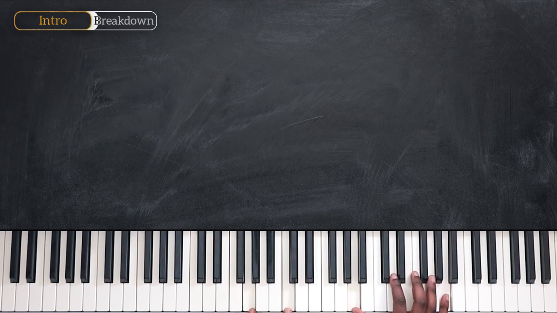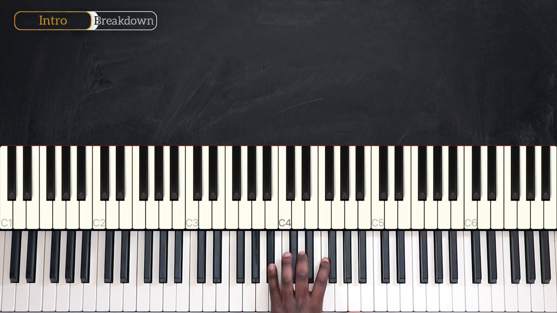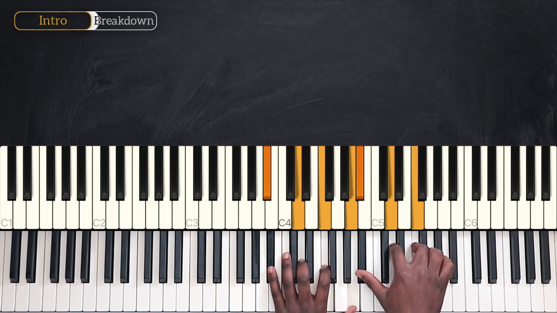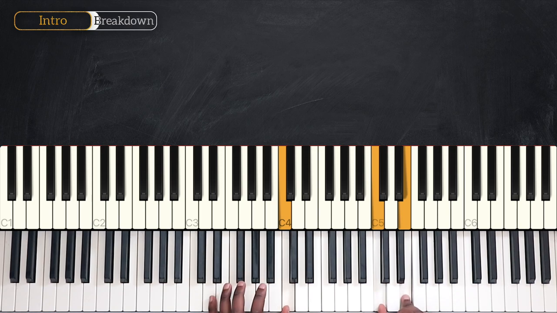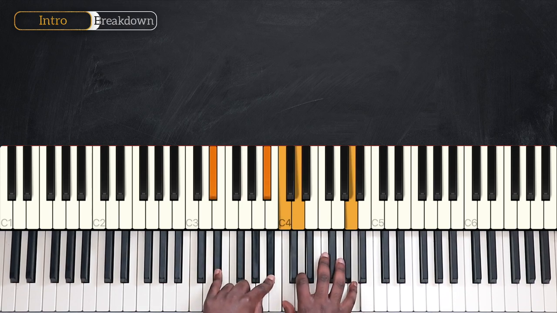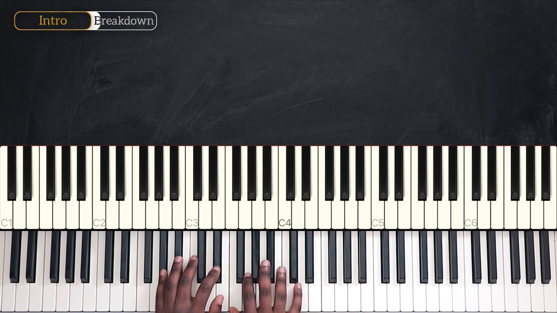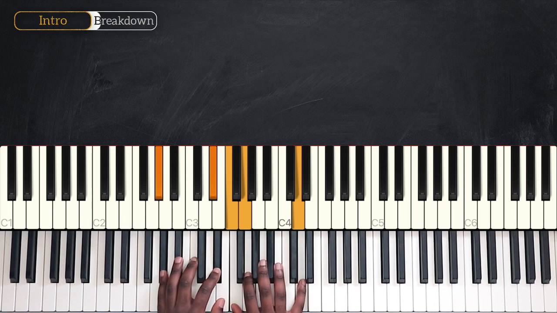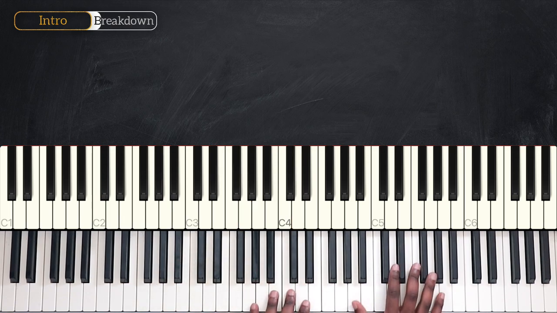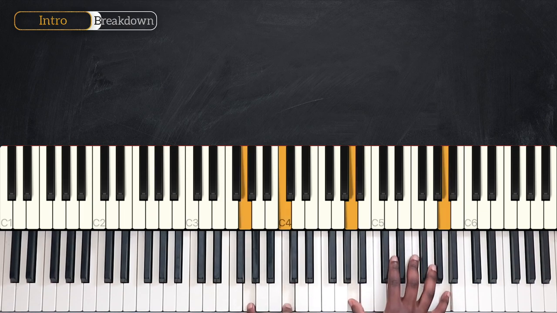G minor 9. Alright, let's recap that. G minor 9, D minor 9. Now for the second part we have Eb major 7 at 6 sharp 11, Bb major 9 also with a sharp 11, then Ab major 7 at 6 with a nodded sharp 11, and finally C6 over G.